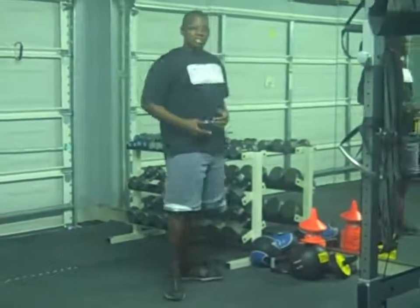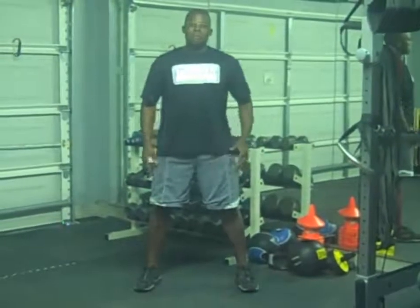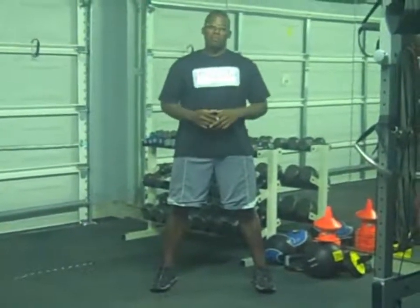All right, so let's go through those steps again. Step number 1, place your feet. Step number 2, focus your weight on your heels. Step number 3, program your mindset. Keep the head up. Make sure that you go as low as possible without breaking your form.